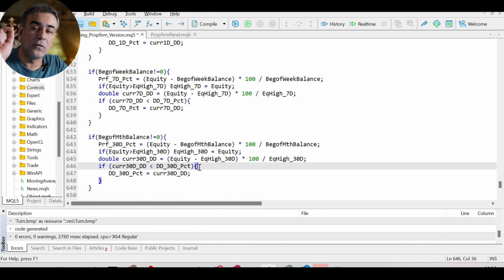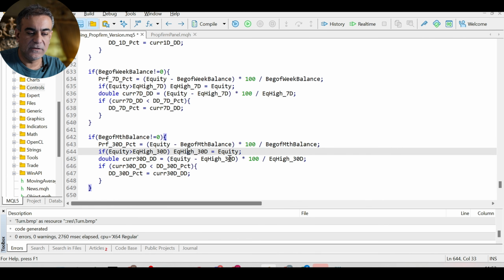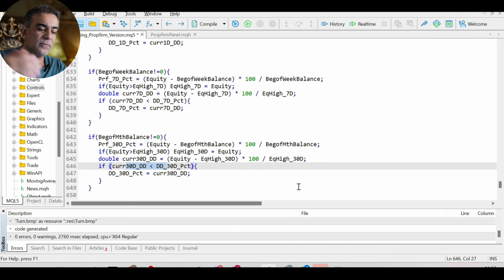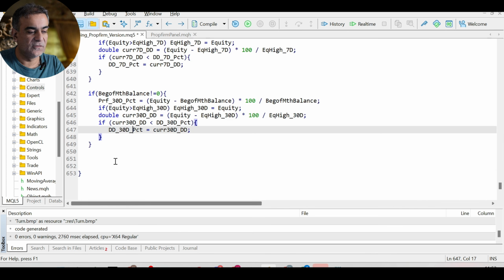Because drawdown is always calculated against whatever is the highest point of the equity, not the beginning balance. Then check the current drawdown versus this equity by saying whatever is the current equity minus whatever is the highest equity during the last 30 days divided by the highest equity during the last 30 days times 100. And if it is lower than whatever is stored before, then store the new current drawdown value into the 30-day percentage for drawdown.